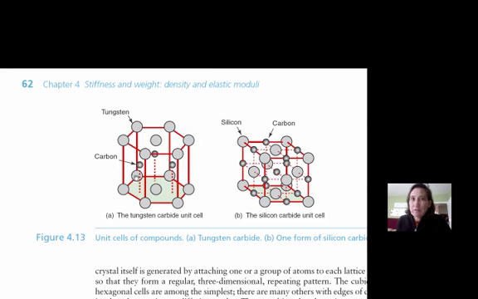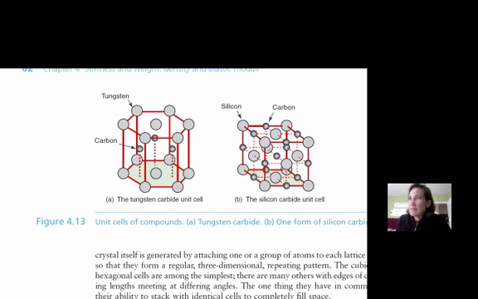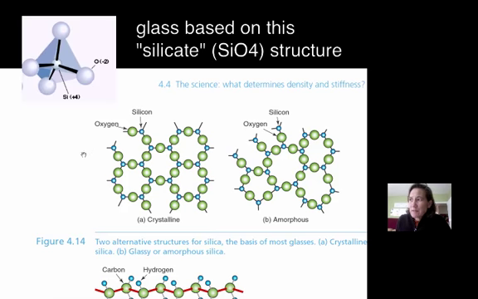And oftentimes the bonding that you have in these ceramics is either ionic bonding or covalent bonding, or some sort of mixture between those two, ionic and covalent, a mixed version. So these are high-tech ceramics in a crystalline structure, and glasses, which are in the same family as ceramics. If you go to page 63, you can see that they have a different structure, and this is the top view in figure 4.14 of glass, what glass looks like.